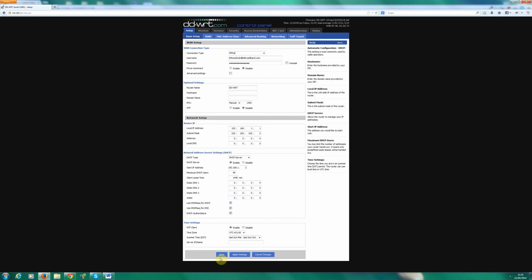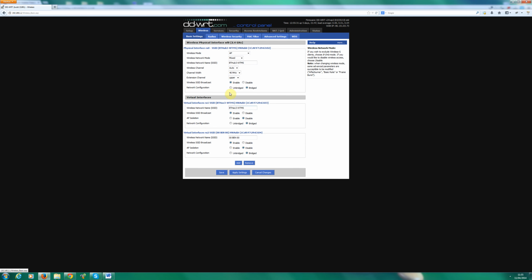Really straightforward. All you do is click save, apply settings, give it a few moments, and the thing to watch up here is the WAN IP address. If you get a WAN IP address, that's your outside IP address and not your internal. And if you get an IP address, that means you're connected. And I think that is pretty much it. I won't cover wireless because it really is straightforward. You can see my settings there.